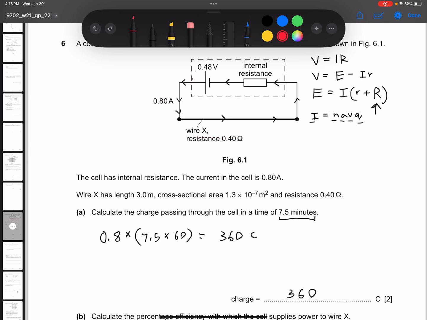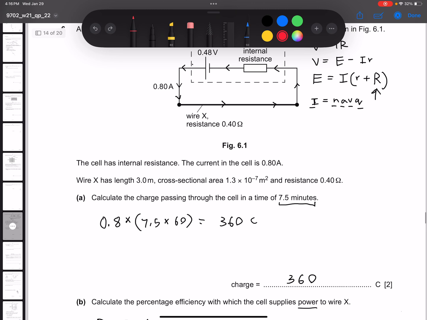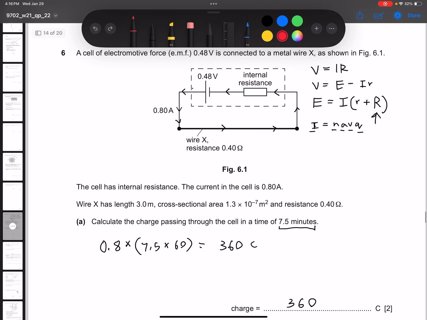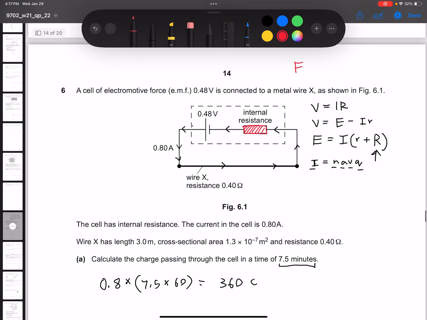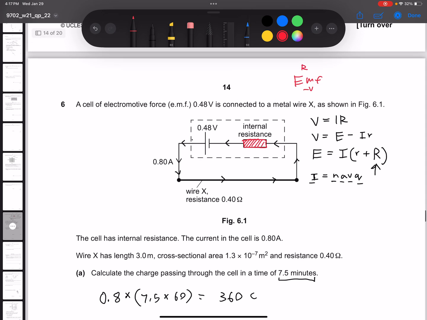And what is being lost? The voltage across this component. Our input power is the actual voltage that has been supplied to the whole circuit. But because of this internal resistance within the cell, it is eating up a bit of our EMF. Okay, so the EMF is eaten up. There's a small voltage drop within the cell because of the resistance. Remember, IR, right? The resistance in the cell, which gives us a voltage drop. So there's less voltage for the rest of the components.